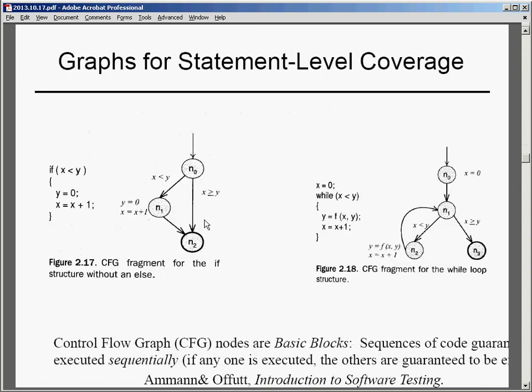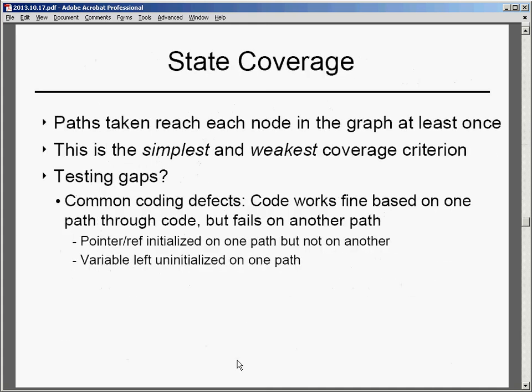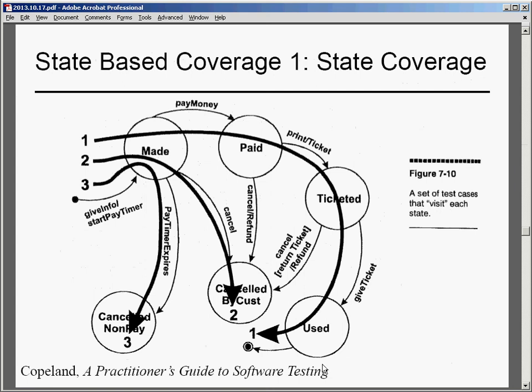Okay. And we talked about how this could be done at different levels. The level of particular statements. We talked about if statements. If we just have statement coverage, just covering going this way is enough. If we want transition coverage, we want to cover both ways. Okay. And we talked about how we can represent a program like this. So we can sort of decompose it and reason about it. Another thing we can do is we can do that for high-level things. So we could do it for, for example, an airline ticket reservation. We could do it for an ATM machine or some process. Okay, we're getting to the end.